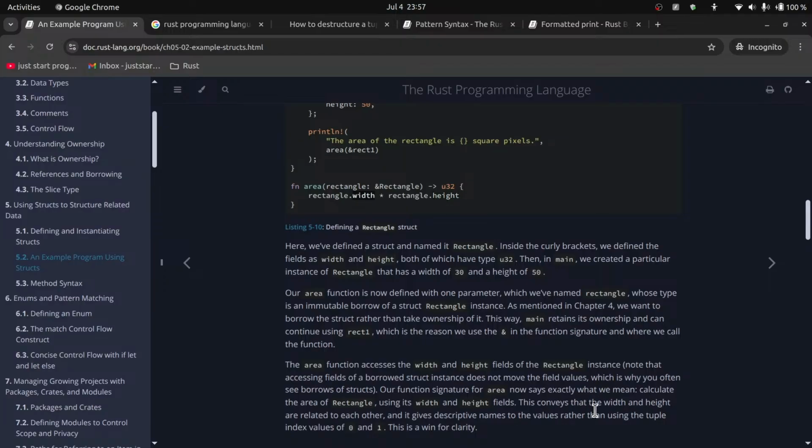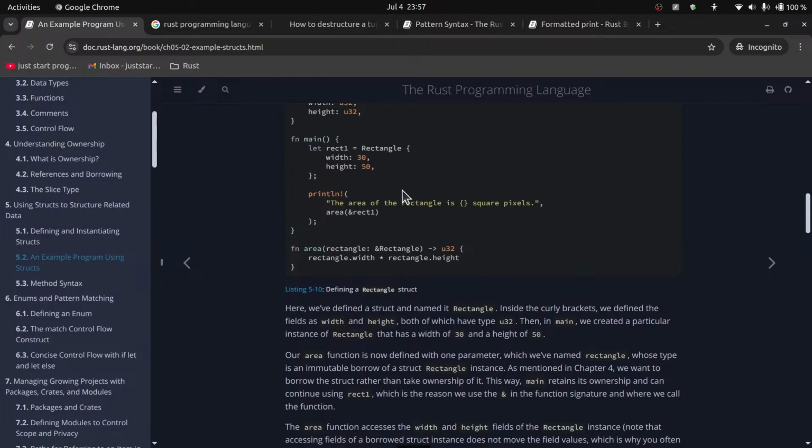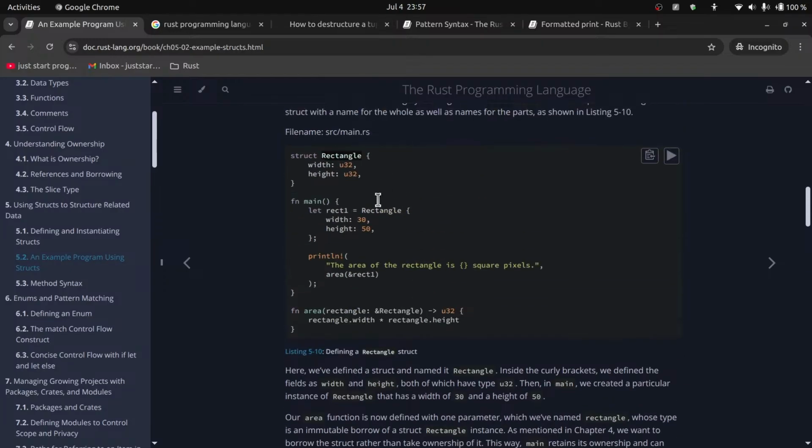Where are we? Does not move the field values, which is why you often see borrows of structs. So it means that usually if you have a struct here, in the function you put the ampersand sign, a reference, so that we can borrow the values here.